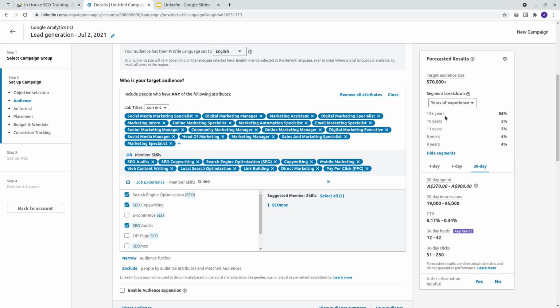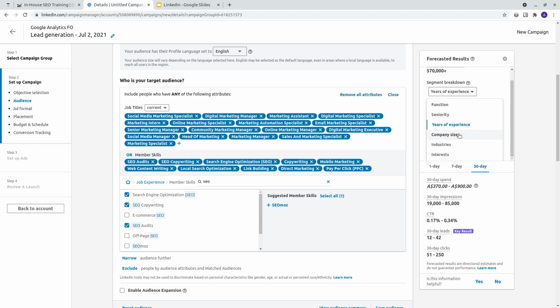Years of experience. You don't want people with 12 plus years of experience. Obviously, that's a lot. You don't even want people with about 9 years of experience. Now remember, a lot of people on LinkedIn will put in a skill that says PPC since 9 years, but they've basically run one campaign at some point in time.